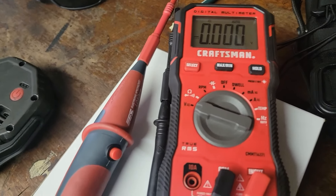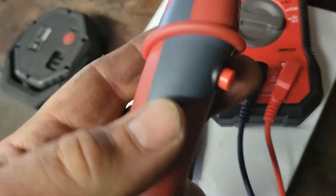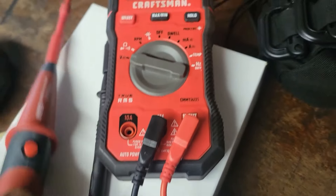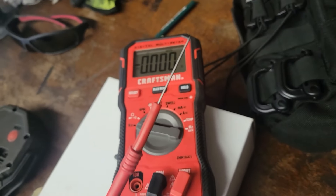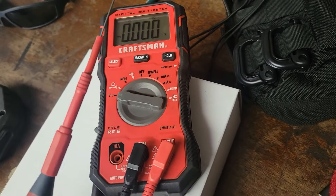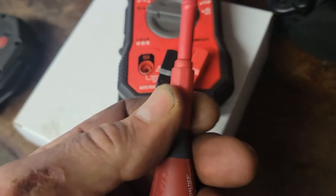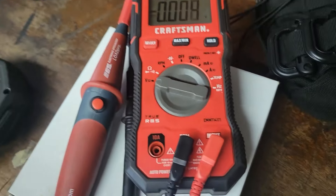Now we're going to check the powers and grounds and then put the new O2 in it. I used the load pro to check the power and ground going to the O2 sensor. A lot of people don't like these — they say it's not enough of a load. But what you're doing is loading the circuit and checking for voltage drop. It's pretty fast and pretty efficient. What I've learned is to trust that it's enough of a load to tell you which direction to go if you're getting a good positive result.